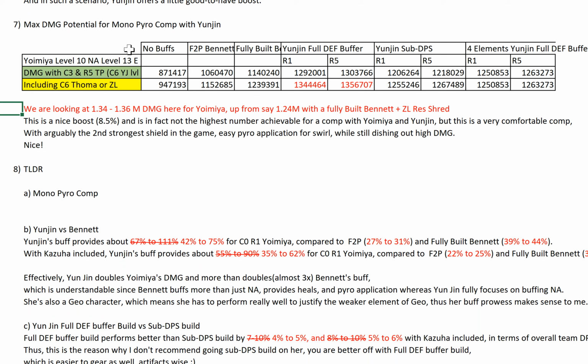Now, this is the max damage potential. So we are looking at 1.34 to 1.36 million damage here for Yoimiya, up from say 1.24 million with a fully built Bennett plus only resistance shred. So once you include the resistance shred, you'll see that the damage buff from Bennett gets better, and C6 Toma doesn't get as much of an increment.